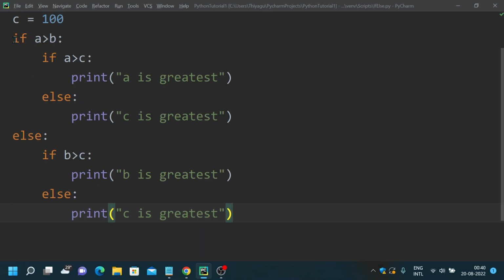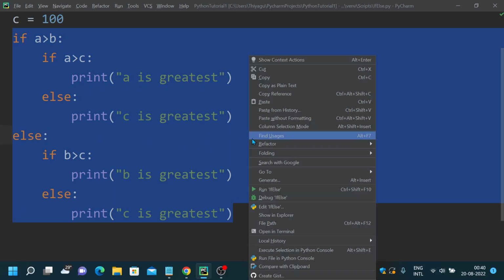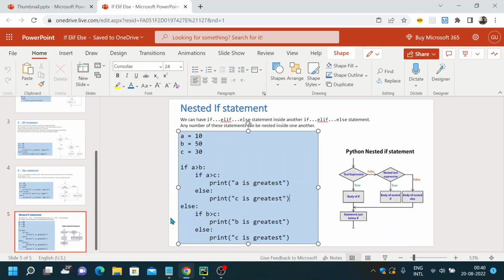Without indentation this will not work properly, so that is something really important to learn. This is how you can use multiple if statements inside an if statement to make a concept work. This concept is called nested if conditions.